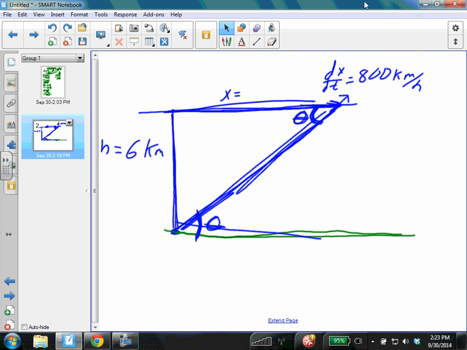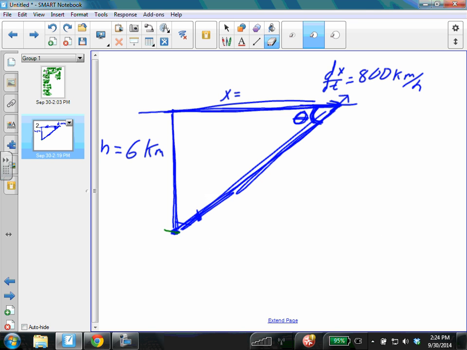So for this problem, we're actually just going to use the one on the inside up there at the top. It's the only one that we really need. It'll just keep us from having to transfer everything to the bottom. We'll just use this top part that makes a triangle, and that'll make things nice and easy. So there is that angle theta. And then it says, how fast is theta changing 12 minutes after the plane passes over the radar station? So 12 minutes later, how fast is theta changing?